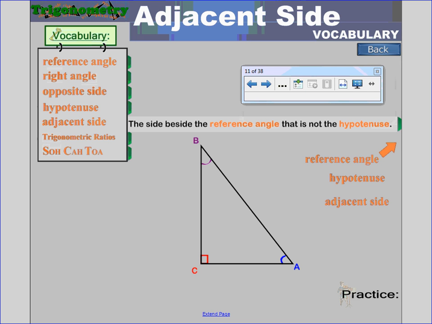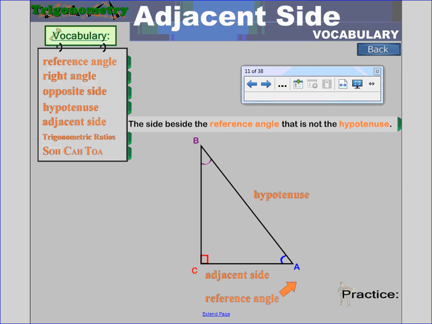The adjacent side length is the side length touching my angle of reference, but not the hypotenuse. And so if B were my reference angle, everybody look. For sure, my hypotenuse is the longest side. That's the side length opposite the right angle. The adjacent side length is the side that's touching my reference angle, but not the hypotenuse. So where would I have to put this? I have to put it right here, touching the reference angle, but not the hypotenuse. That's the reference angle. That's different than if A were my reference angle. Now the side length that's touching A, my reference angle, but not the hypotenuse, wouldn't be BC. It would be AC. Adjacent, adjoining, next to. So touching my reference angle, but not the hypotenuse.